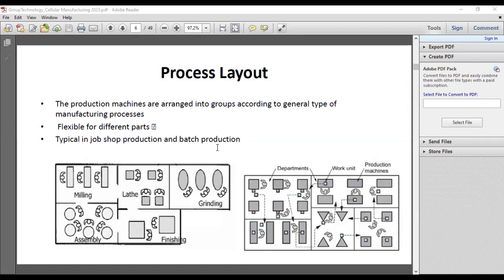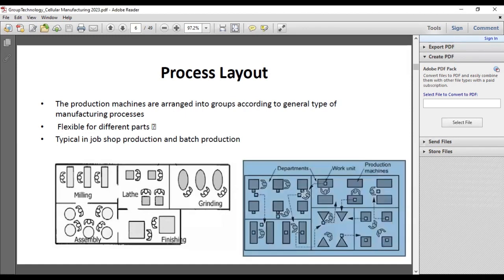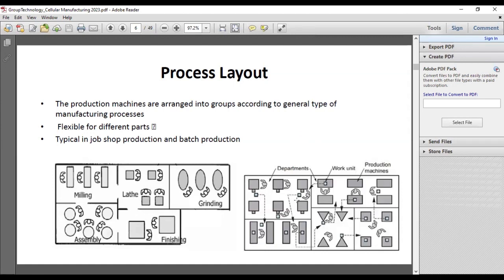So here the flow plan, milling section is here, the lathe section is here, grinding section is here, likewise. So this is the same what I wanted to show you. So these are say the milling, lathe, and assembly.